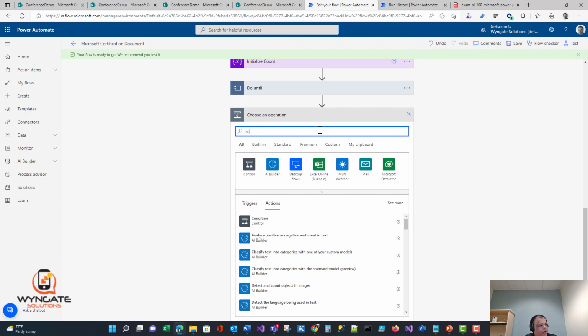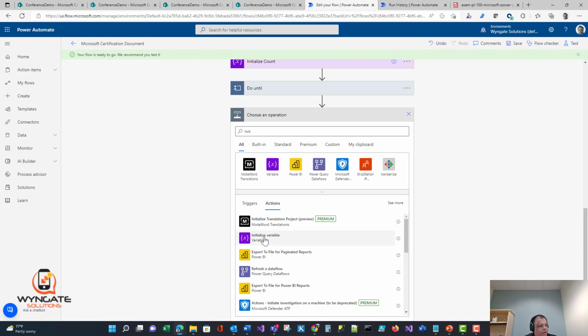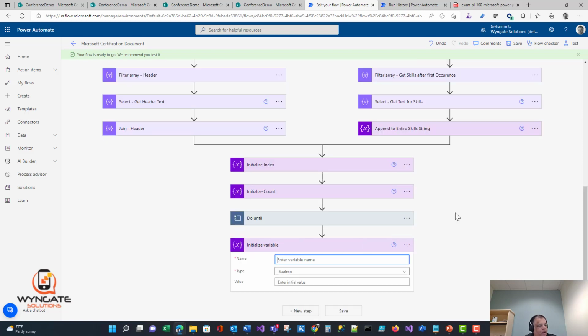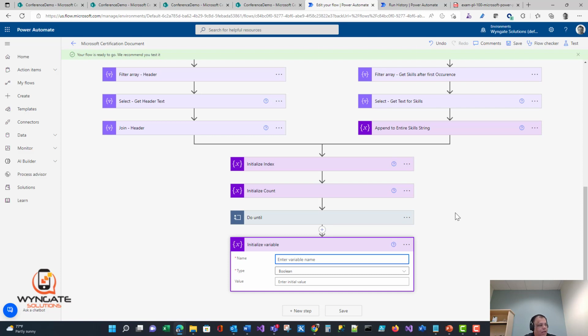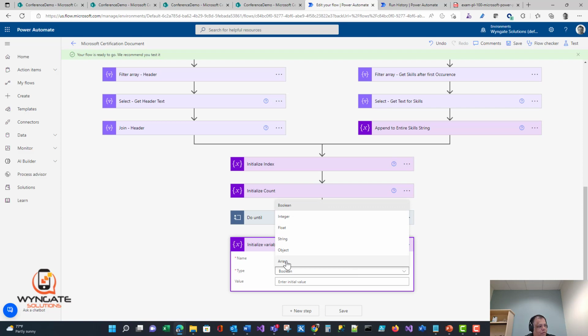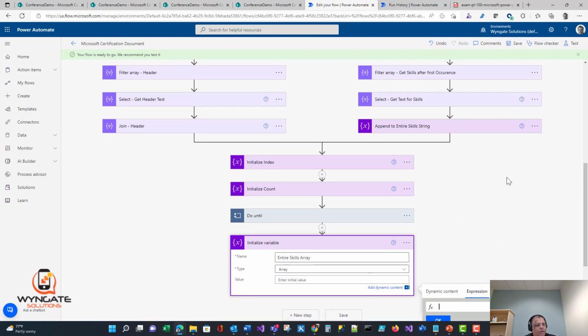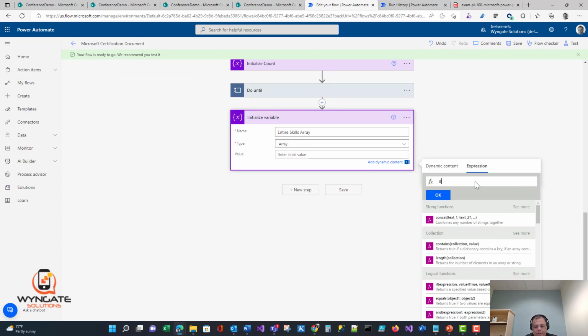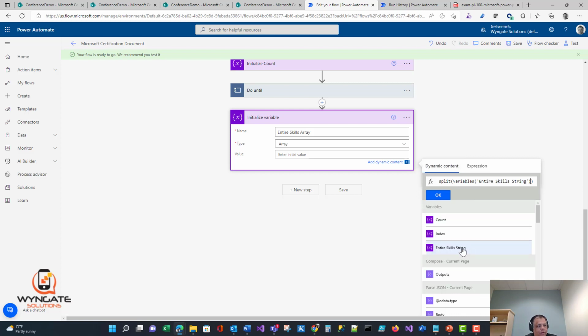I'm going to call this initialize variable, and over here I'm going to say entire skills array, and I'm going to use the split function.